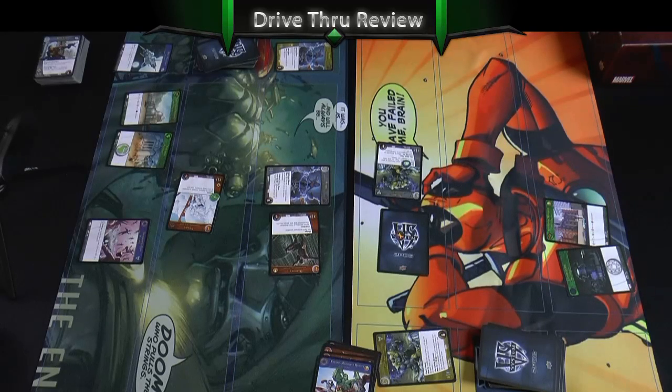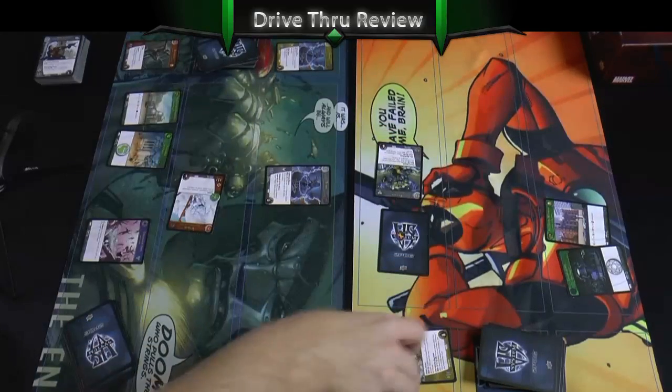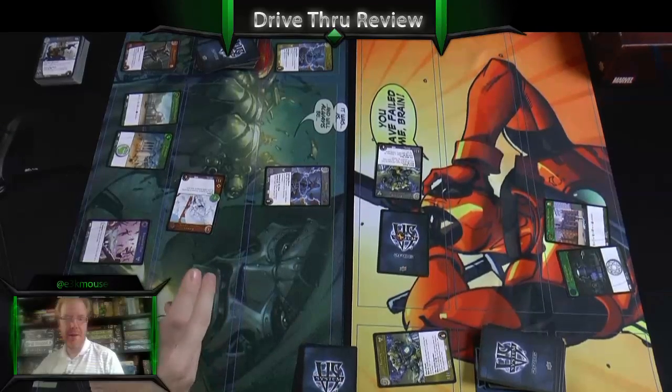Yeah, so there's no buffs or anything like that. So Daredevil's going to get stunned. He's going to go to the KO pile, and I'm just going to go ahead and move this XP over here because he's going to untap on his next turn anyway. So that backfired. You can see that happening again. I'm trying to second guess myself.